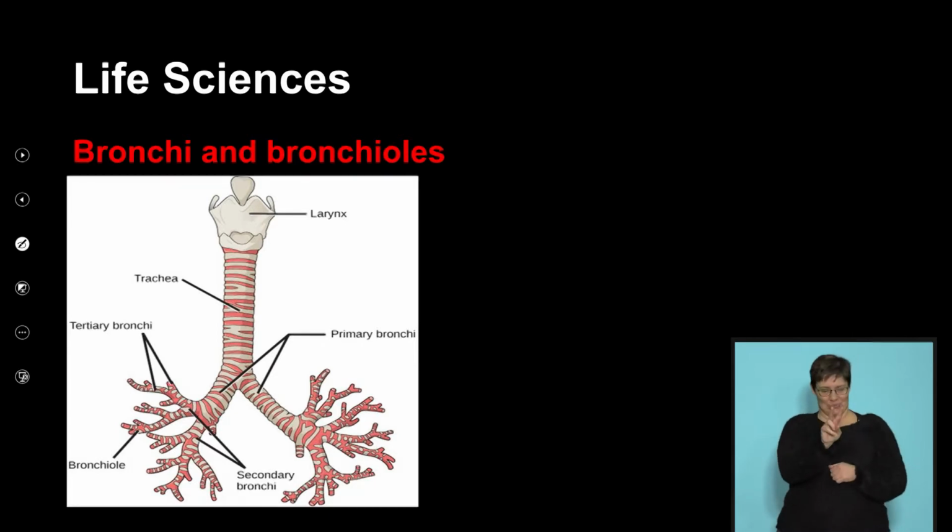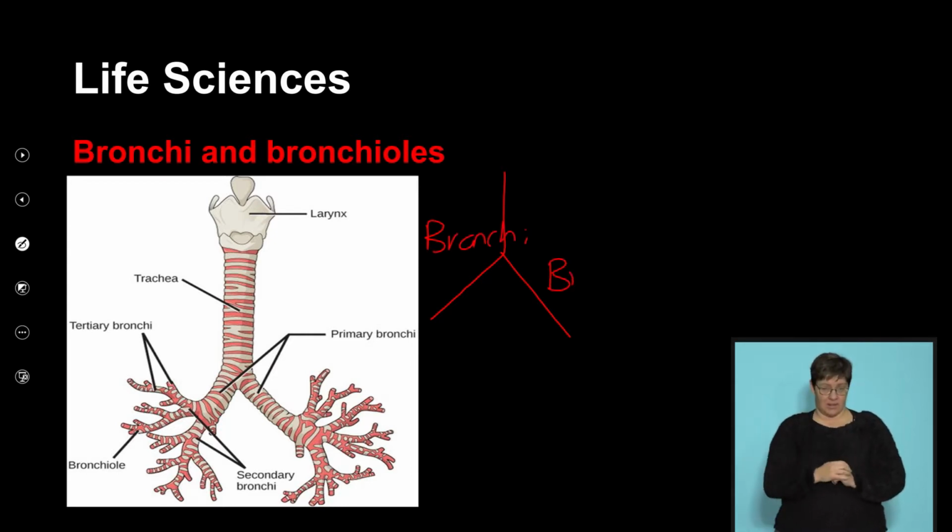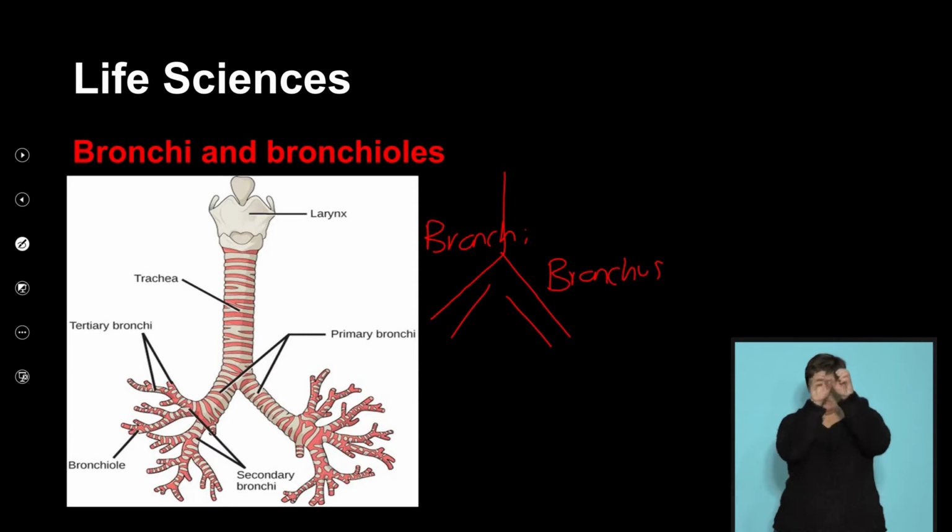Now we're talking about the tubes here. So here's my trachea, and what will happen is the trachea divides into two bronchi. One bronchus, and two bronchi. So it must go into two because I have got two lungs. So the trachea is then going to divert. As you can see over here, there also is a little bit of reinforcement that's going to help it. So that's not going to be too bad.